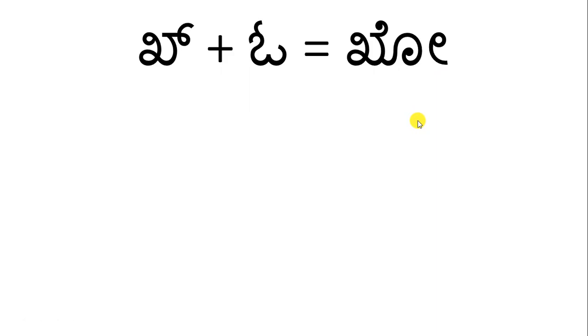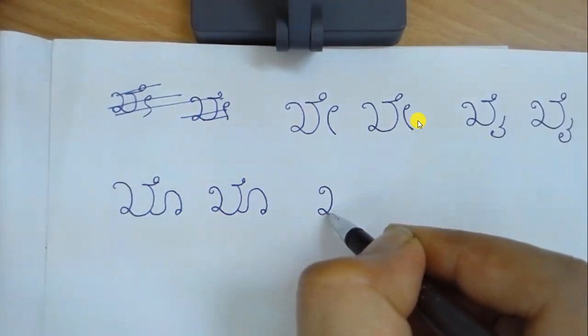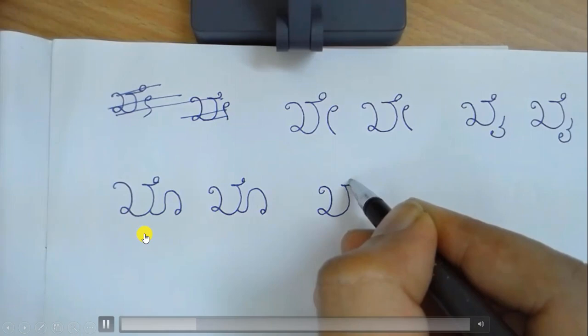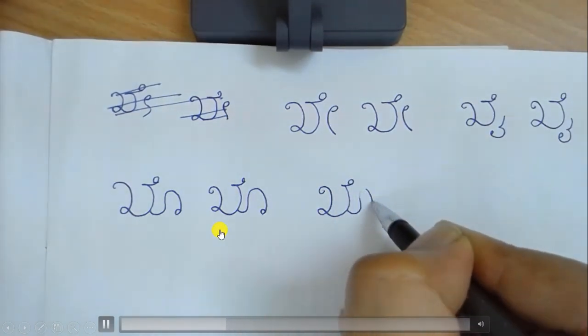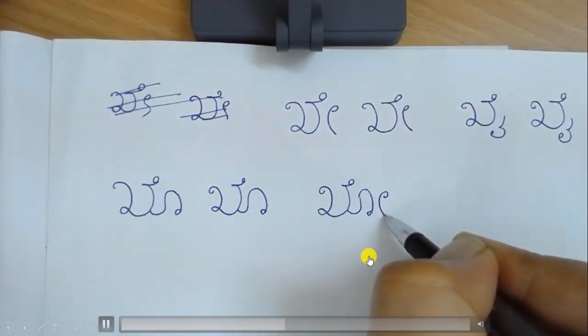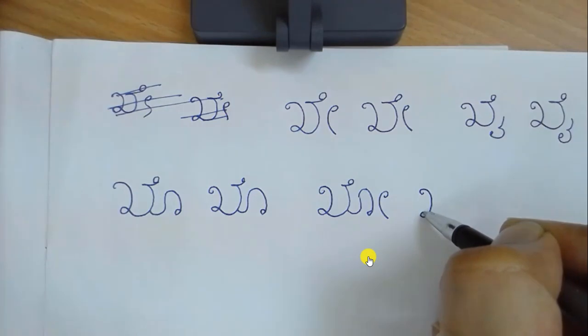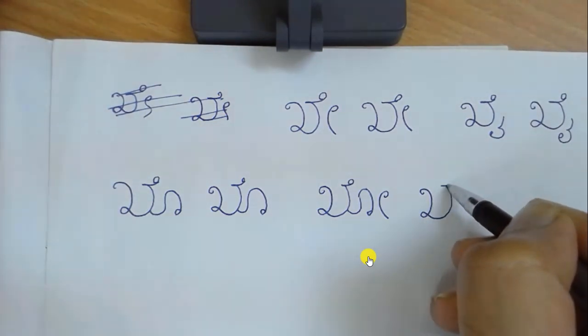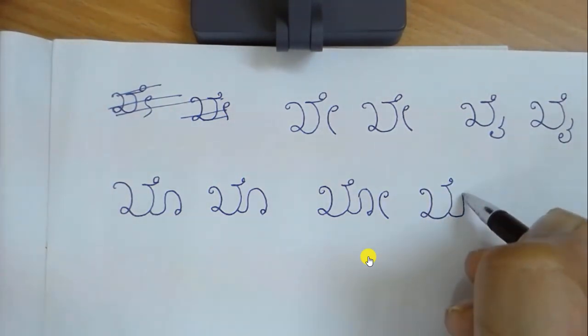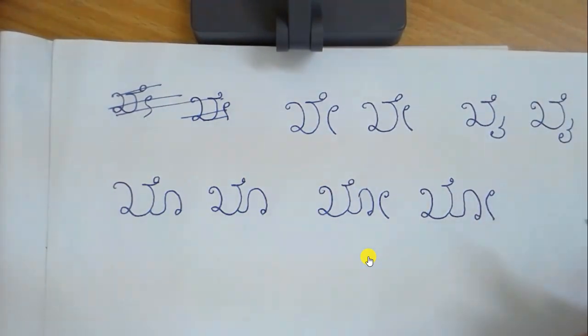So let us proceed and see how we write it. Okay, we write kho similar to this kho, but with an extension like this. Okay, once again, kho. Okay, kho.